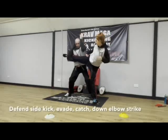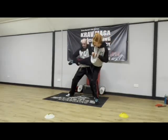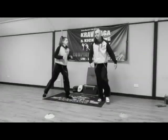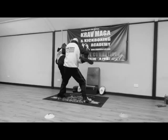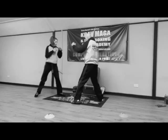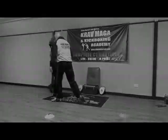All done with control. Now I'm defending a side kick and sweeping the kick away and coming around into horse riding stance and delivering an elbow strike onto the thigh, deadening the opponent's leg. You all know if you've got a dead leg, you can't fight. But again, these are done with control, showing respect to my partner before moving on to full contact drills.